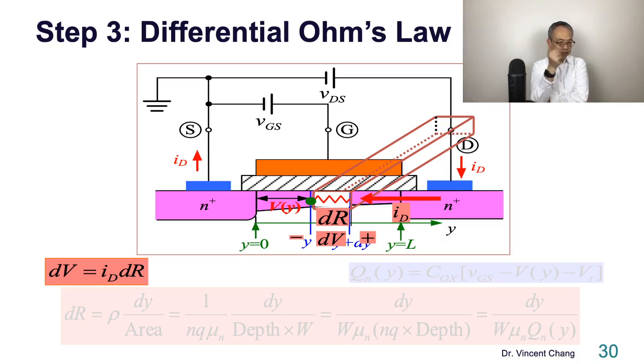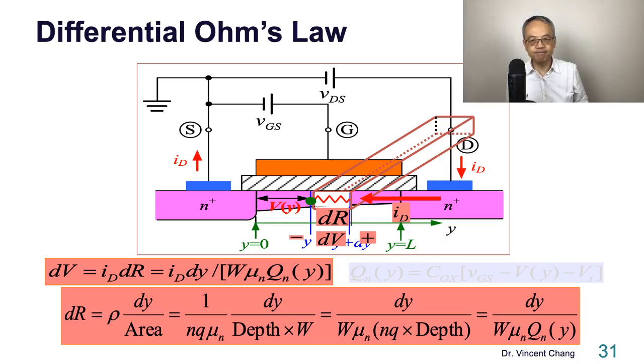The physical meaning of this equation is what? Any nonlinear IV curve, if you just cut a very small segment, can be treated as a straight line. Okay? And the meaning of the straight line is what? It corresponds to a linear resistor. Ohm's law can be applied. It's valid only within a very small segment.